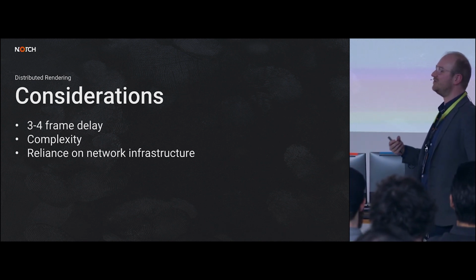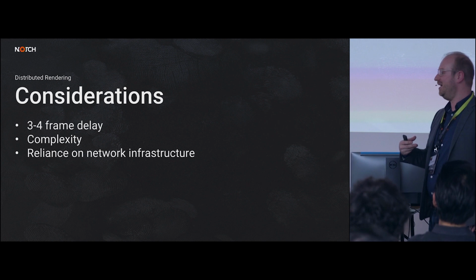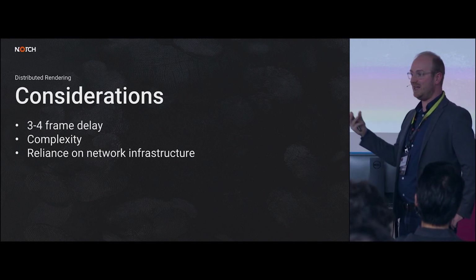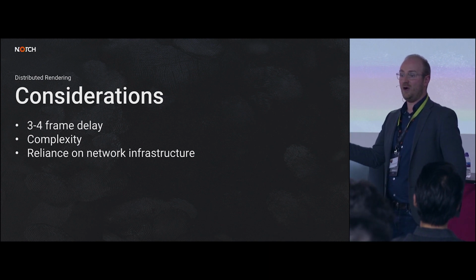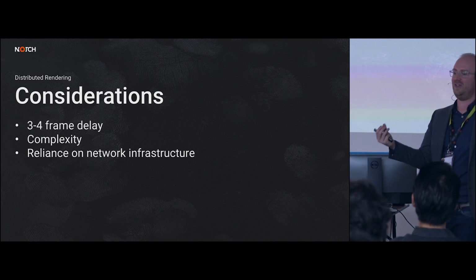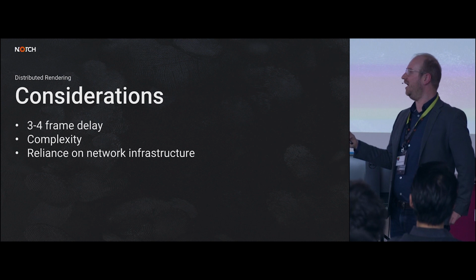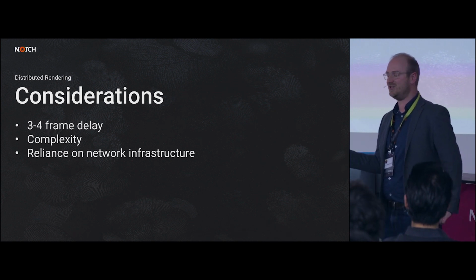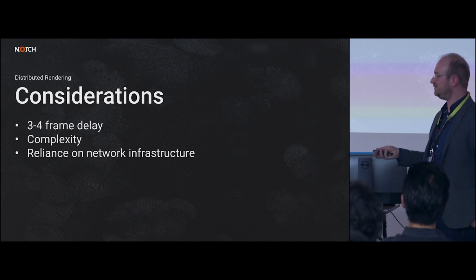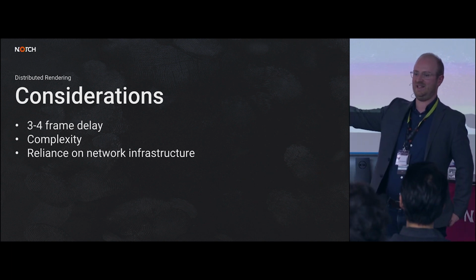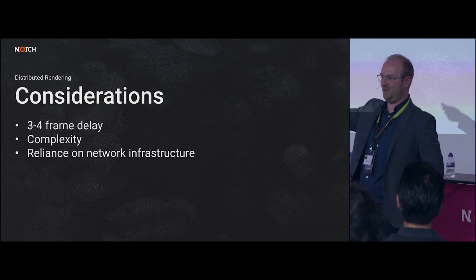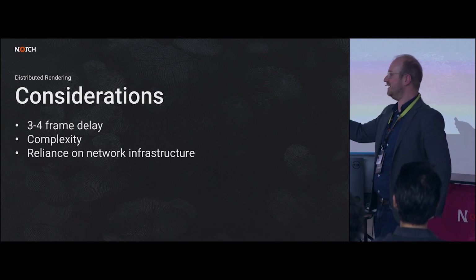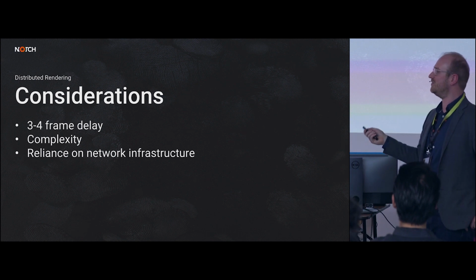But if you're rendering interactive effects, maybe on the basis of black tracks or any other type of interaction, you can get away with these types of delays. Or if you're rendering high quality content, and we see this a lot in AR, high quality content on a machine where you really need the full stretch of the GPU, it works really well. There's obviously complexity. You need to know what you're doing with your network setup to be able to go away and do these things. Most of you do understand all of that. And there is a reliance on a network infrastructure.